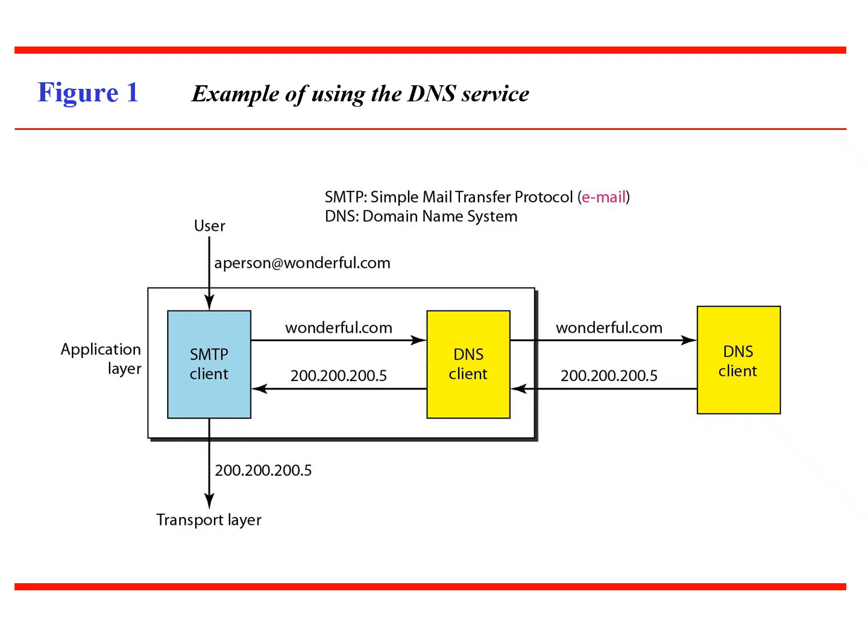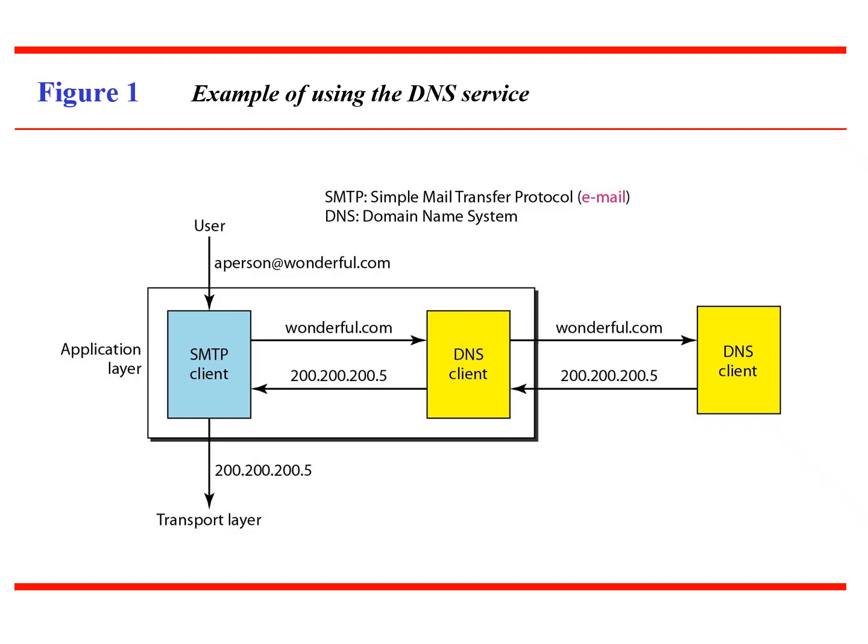Given this slide, here we are seeing an example of using the domain name server. They have shown a simple diagram of how the conversion is done for an SMTP server. We know what SMTP is: it stands for Simple Mail Transfer Protocol. For sending and receiving mails, we use the SMTP protocol. For example, a user wants to send a mail to a person at wonderful.com. We know in the internet we need IP addresses, and only with the help of IP addresses will we be able to communicate.